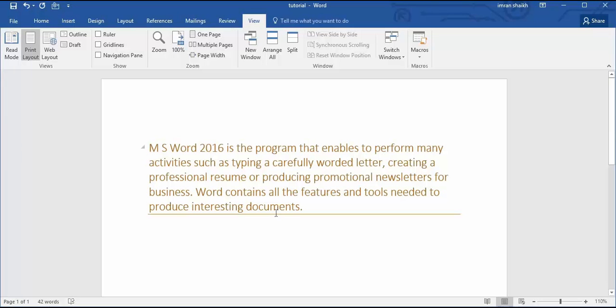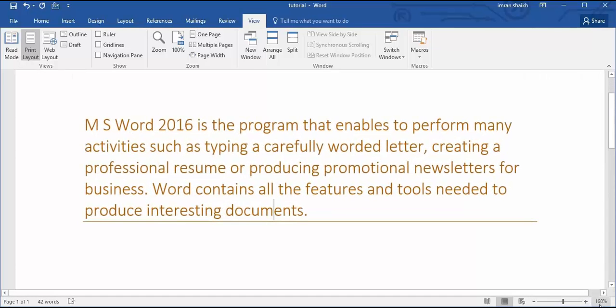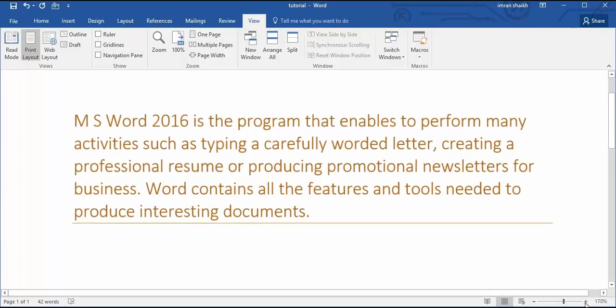And the last option which I can tell you in this is the zoom. Here on the right bottom side, you will find a zoom option with a zoom in and zoom out option, with the help of which you can increase or decrease the size of your window. If I click on zoom in, the size of my window will get increased. You can see the percentage is showing 160. Right now I'm at 160 zoom percentage.